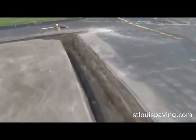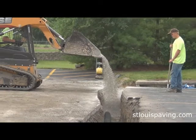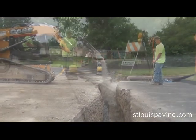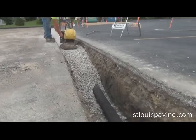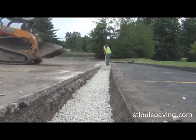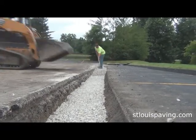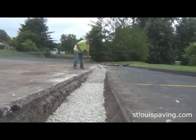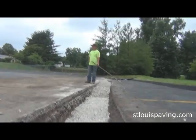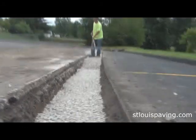After the pipe is laid in the trench, we backfill the trench with one inch clean rock and compact with plate compactors. To reduce settlement, we compact the rock in layers. We fill the trench to within three inches of the top with clean rock, compacting as we go along. It should be noted that most of the subsurface water travels through the trench rather than the pipe itself. It can travel through the trench because the clean rock allows the water to flow freely through it. The pipe adds insurance in the event of a deluge.